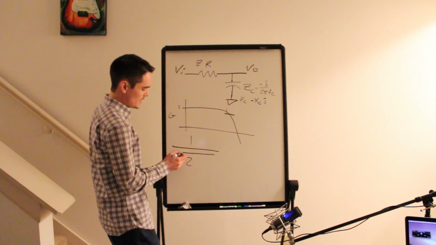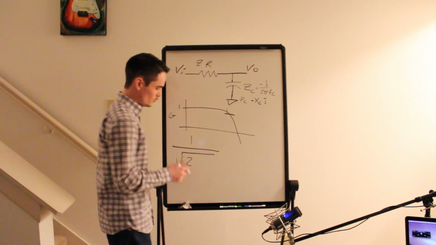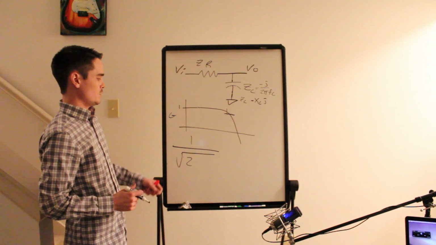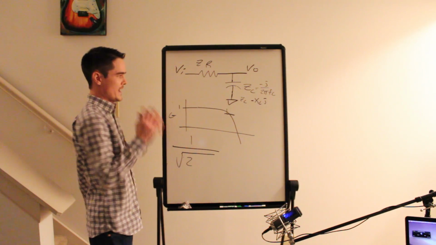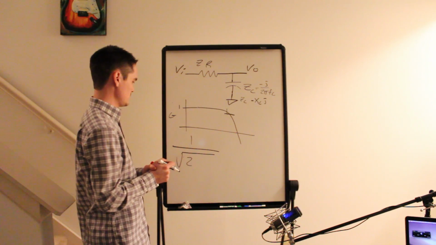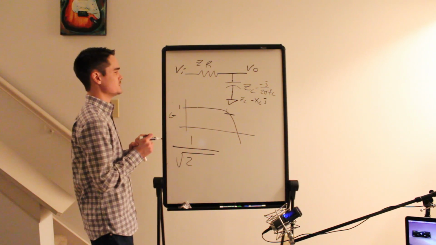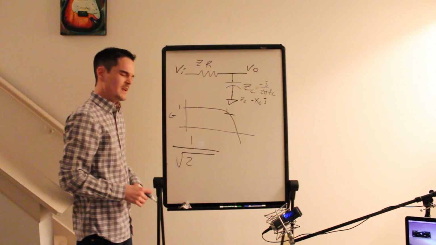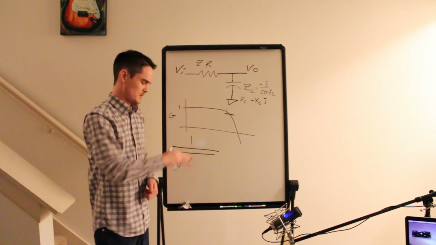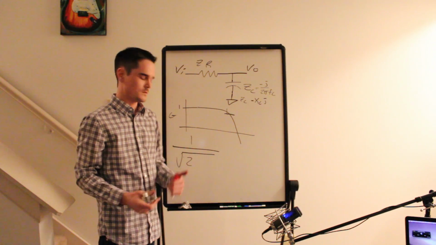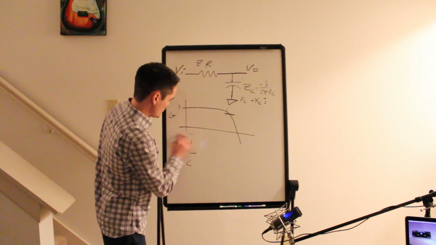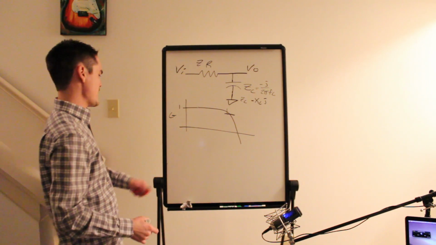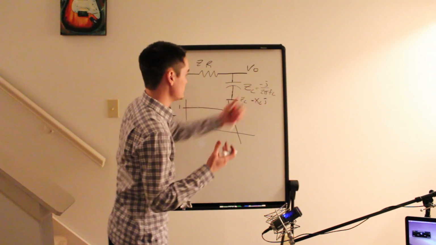Right at this point, when the gain is equal to 1 over the square root of 2, that's when this starts falling down. So that's when your reactance equals your resistance in the denominator. That's when the gain starts falling. Now, this is interesting. This proves a lot of stuff, but what we want to figure out is how to design this circuit now. So you may hear something called the cutoff frequency. This is the cutoff frequency, but how do we solve for that? Well, I just told you it's when the reactance equals the resistance.